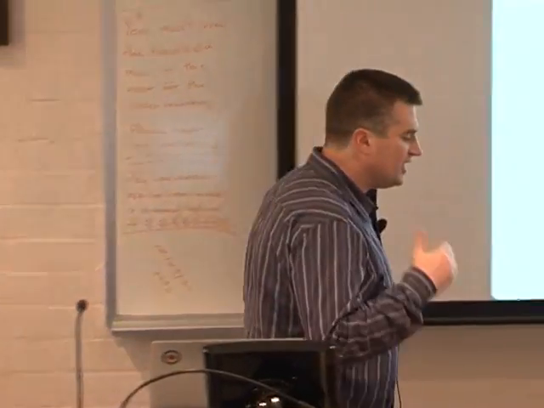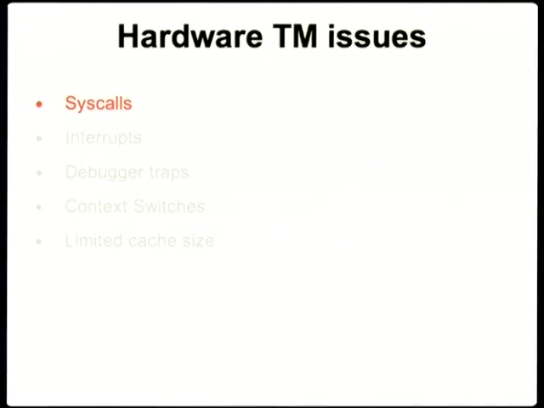There are some really super interesting issues with doing transactional memory in hardware, and we'll see where this goes as the hardware rolls out. Like, what happens if I do a syscall inside my transaction? The way the hardware does transactions is when I start a transaction, deep in the hardware, it actually squirrels away a copy of all the registers. And then if I roll the transaction back, it undoes all the cache changes and restores the state of the registers. Well, what does the kernel do when I do a syscall? It squirrels away a copy of all the registers.